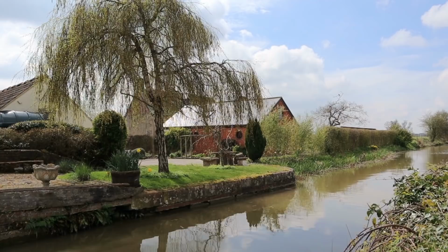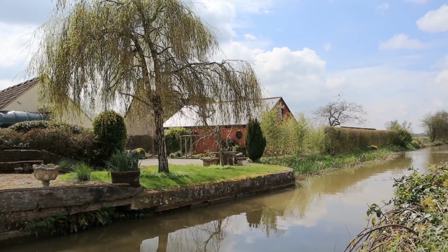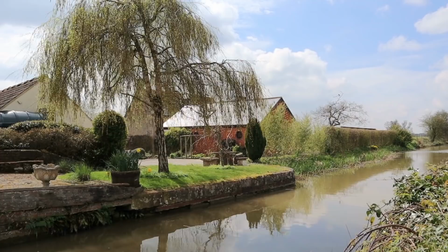Shot that I've just spotted here of just this lovely overhanging tree. I'm not a tree expert, I don't know what type of tree it is, but I would imagine sat under there in the summer it'd be really quite nice. And the other side of the bank is giving a really nice leading line down the canal, and there's some actually quite nice reflections there as well. A nice bit of colour in it, nice bit of blue sky.